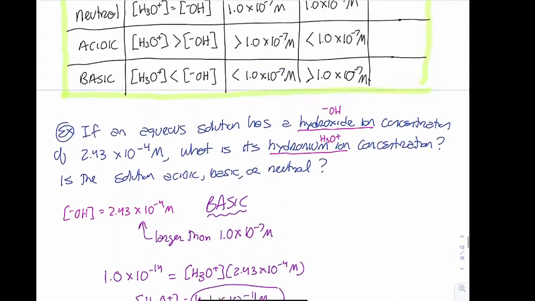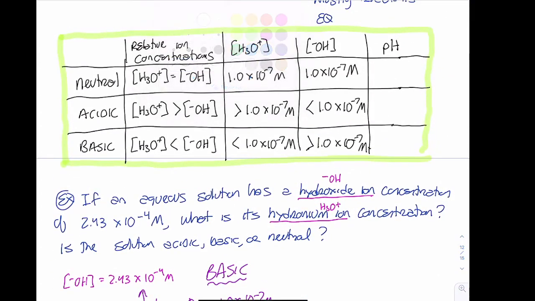So I'm going to go back up to our table here. If it's neutral, we just calculated that. My pH is going to be 7.00. And it's going to be exactly 7.00. If it's 7.01, it's not 7, right? It's bigger than 7. If it's 6.99, it's not 7, it's 6.99. So if it's neutral, my pH is going to be 7.00. Because my hydronium ion concentration is going to be 1.0. It's not going to be 1.01. If it's that, it's greater and it's actually an acidic solution.